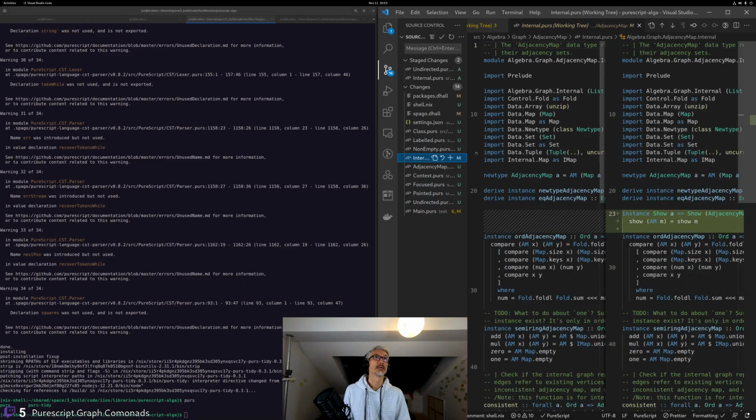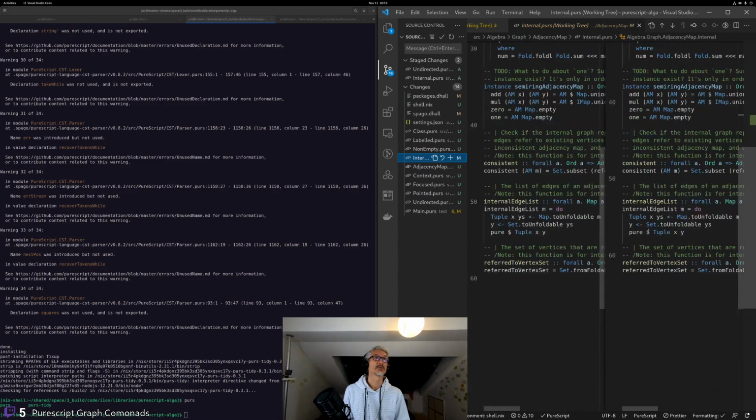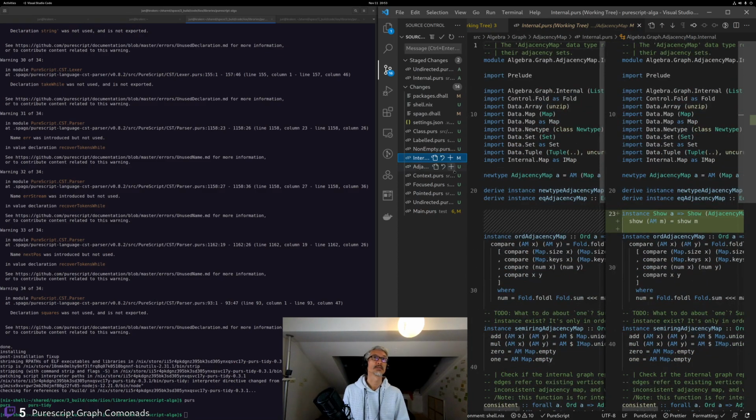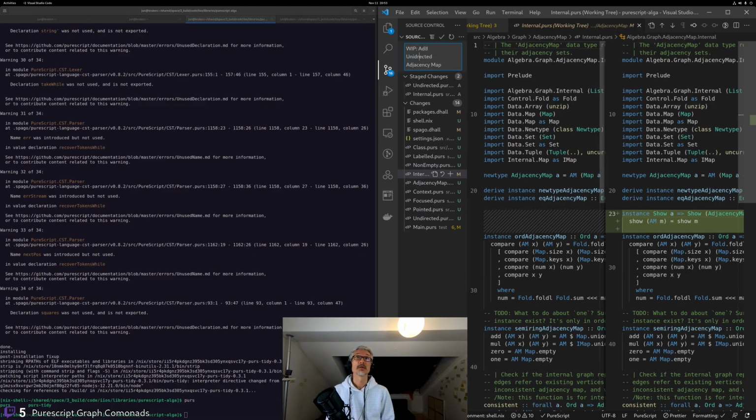Maybe adjacency map internal has a show instance. Okay, that we'll want. Okay, but these are the ones that are important for now. Add undirected adjacency map. I'll say work in progress here. Add undirected adjacency map. And you know what?